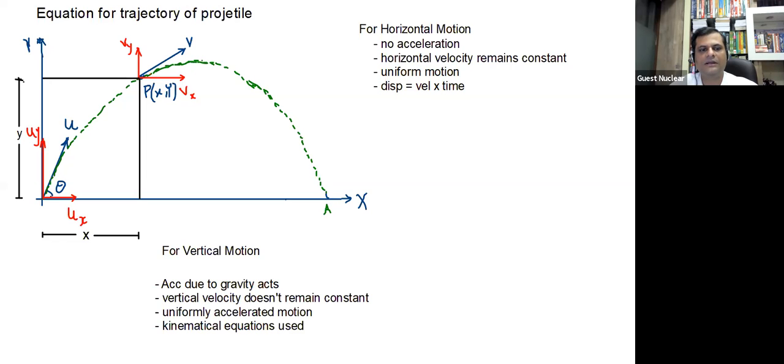Okay, so what we can expect here is this horizontal distance traveled by the body, which is x here, must be equal to ux, that is the horizontal velocity of the body, multiplied by time. Suppose the time t is required for the body to move from this point to this point here. तो O से लेके P तक बॉडी को T इतना टाइम लगा, तो इस T टाइम के अंदर बॉडी ने कितना डिस्टेंस ट्रेवल किया हॉरिजॉन्टल डायरेक्शन में. तो देखो हॉरिजॉन्टल डिस्टेंस ट्रेवल्ड हियर विल बी x which must be equal to this ux multiplied by time t.